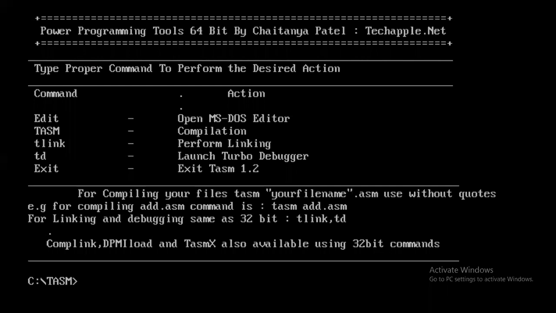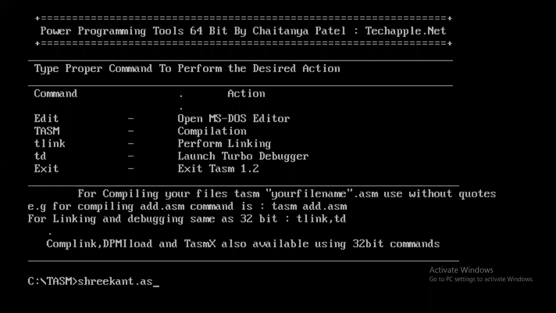Here you have to mention the file name, any file name. For example, addition of a number or whatever, or your name only. Give one name to the file. My name is Srikant, so I'll give my name dot ASM.